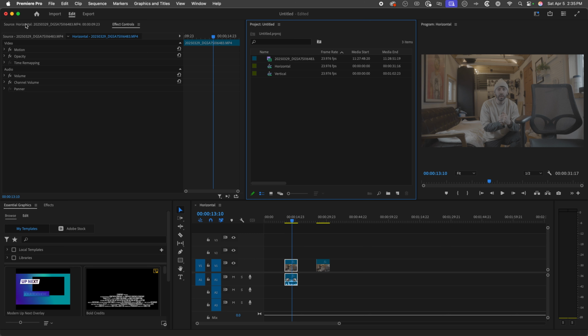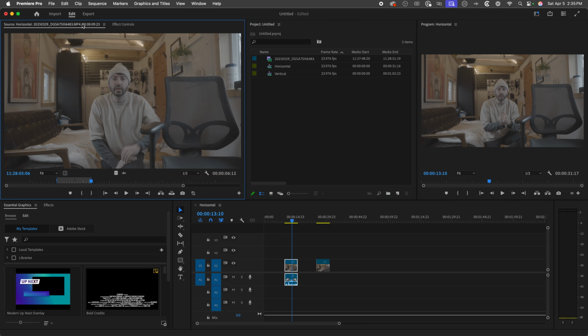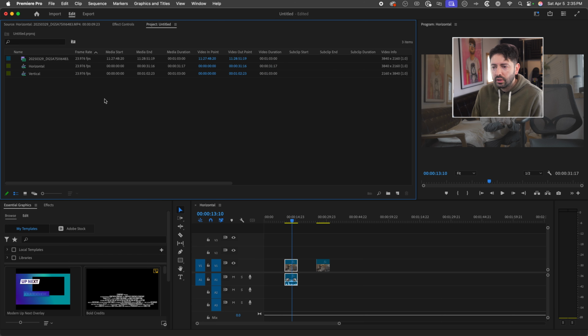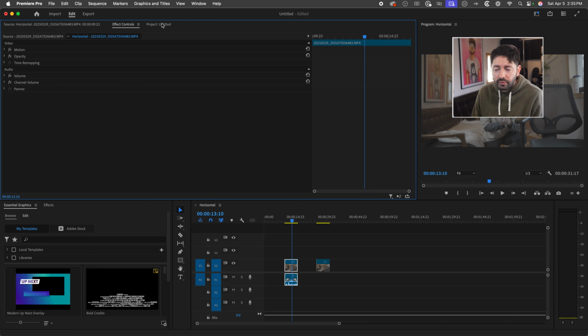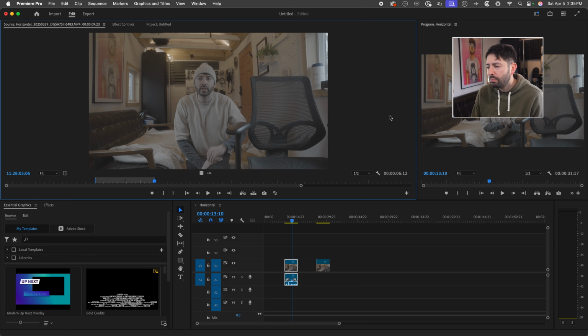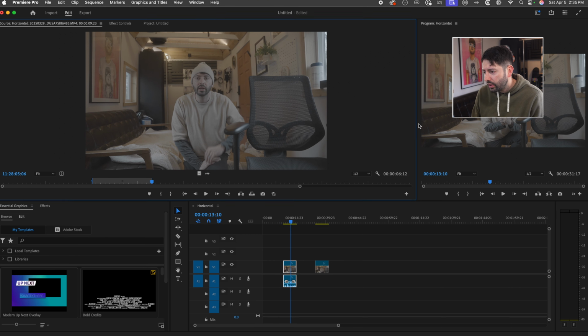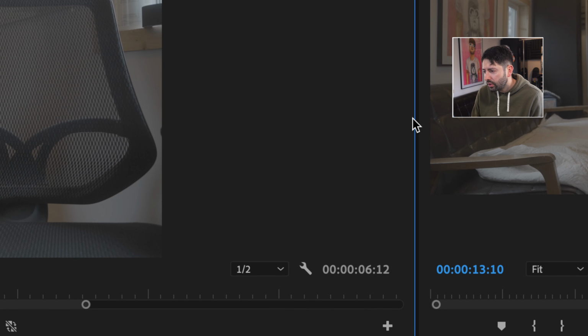I want it to be tabbed with these two. So I'm gonna drag it to the center of this one. It extended the length of this. It did get tabbed properly, but now this whole window is too big. So I'm gonna hover right here until my cursor changes, and then I'm gonna click and hold and drag.